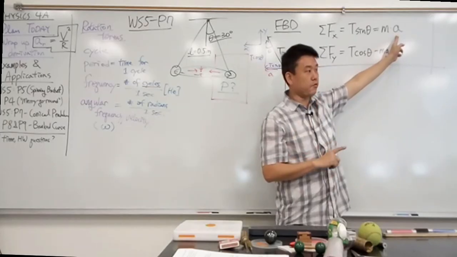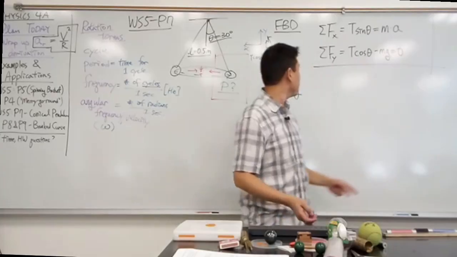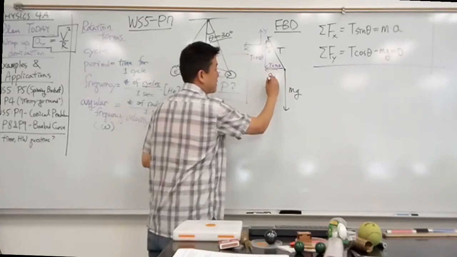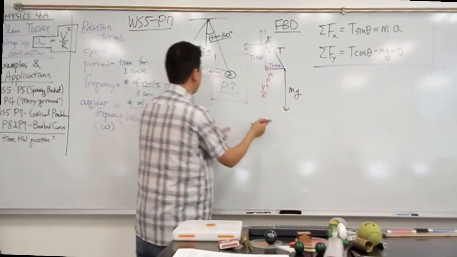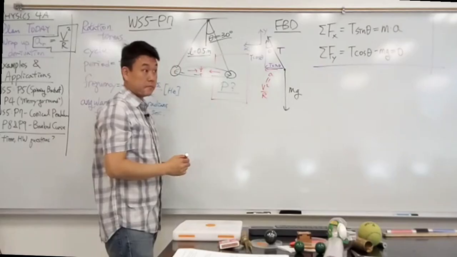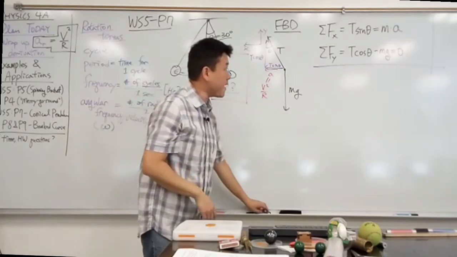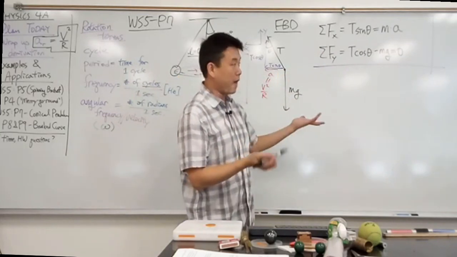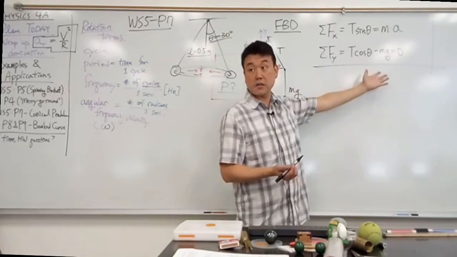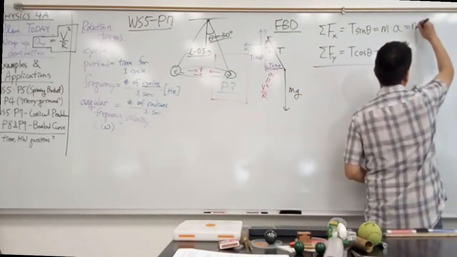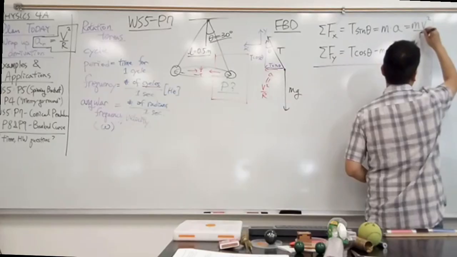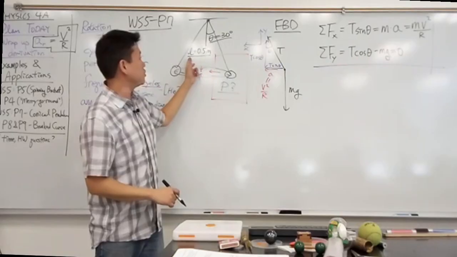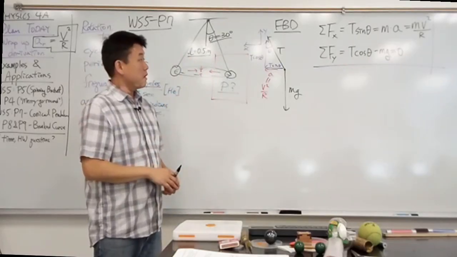Yeah, so this is the other thing to remember in circular motion. Not only do you expect there to be acceleration, you actually know what that's going to be. You know that acceleration will be v squared over r, where r is the radius of the circle. So might as well reflect that in your equations. That'll help you see where you go from the equations you have to the answer you want. So say this is equal to m v squared over r. And I will have to rewrite r in terms of given geometric quantities later. All right.